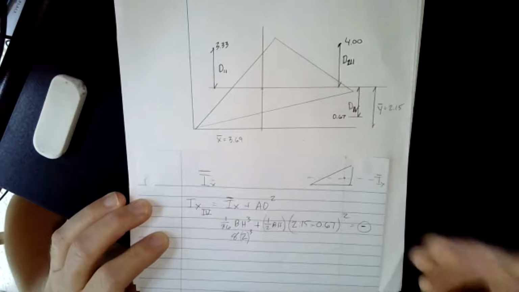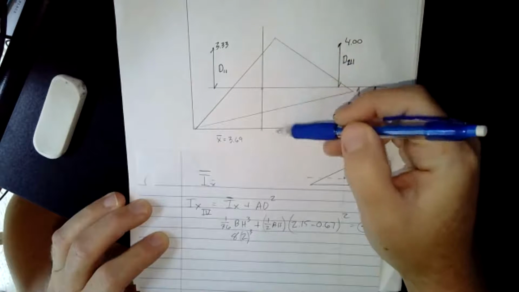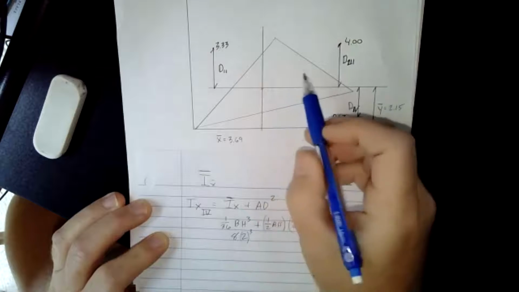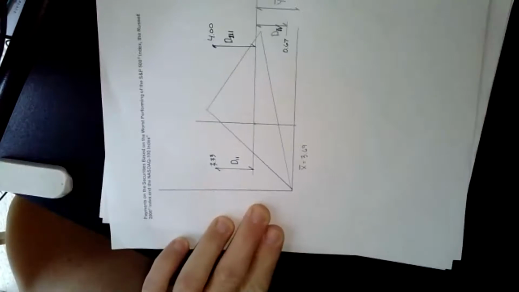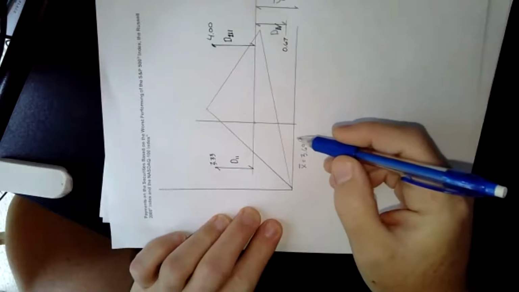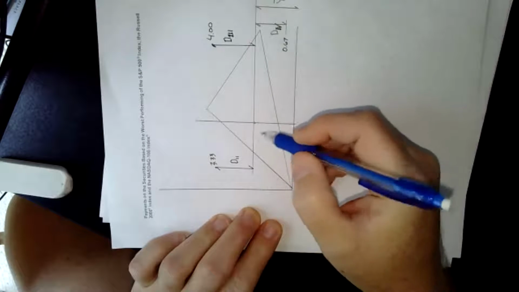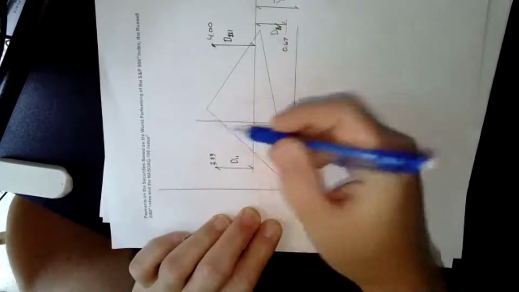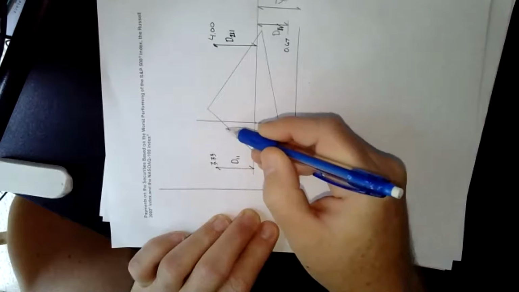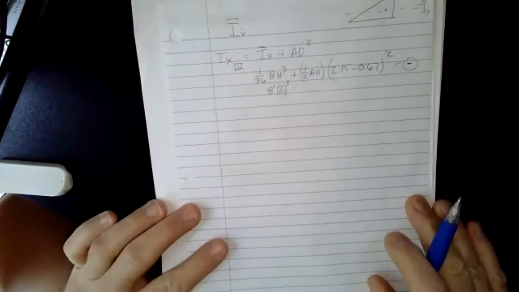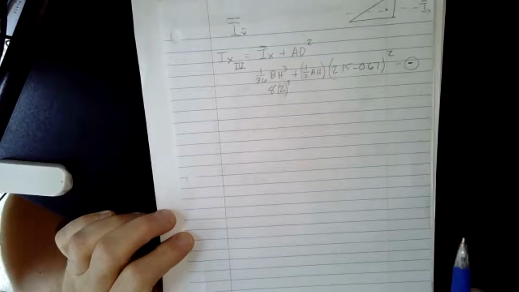Good. So you could do the same thing if you're doing IY, in which case your D distances would go this way, right? If it's easier to visualize, you just flip it. So if you're doing IY, then your distance is, if this is the center of this triangle piece here, just from there to there. And that's it. So these aren't really super difficult. Just the important thing to remember, and this goes to your homework too, is that you always have to go to the centroid. And I think that's something that can sometimes be forgotten.